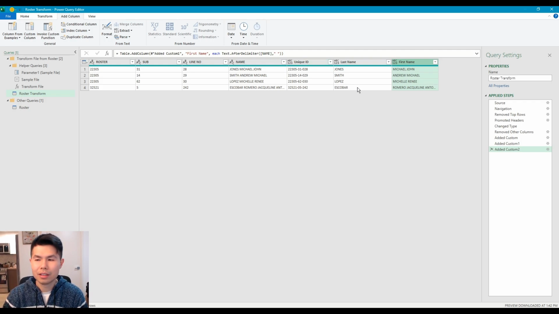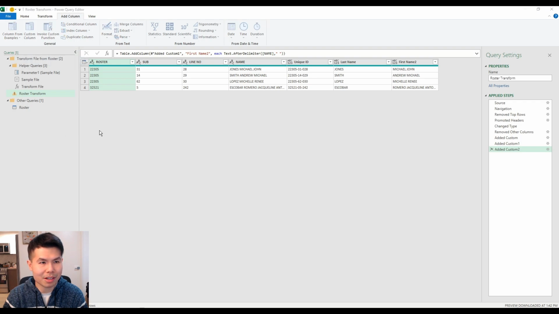Well, to be honest, this is a dumb method of solving it, but we're going to do this in two parts, because we want to get the first name, and then we're going to cut out the rest of this. Okay, I'm going to name this first name 2 because I don't intend to keep this column anyway.